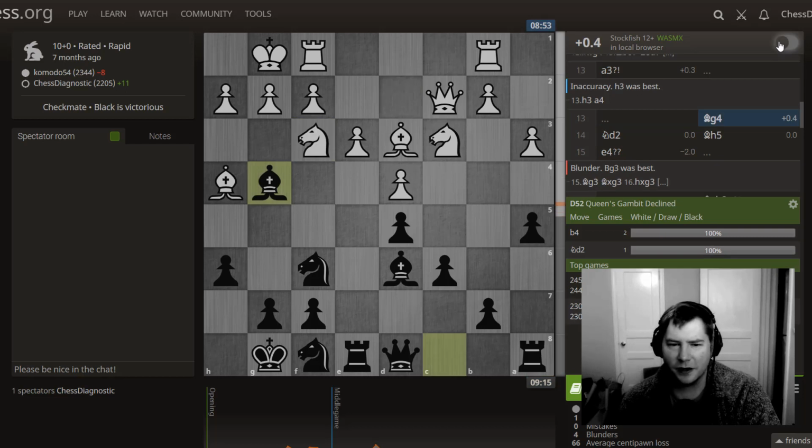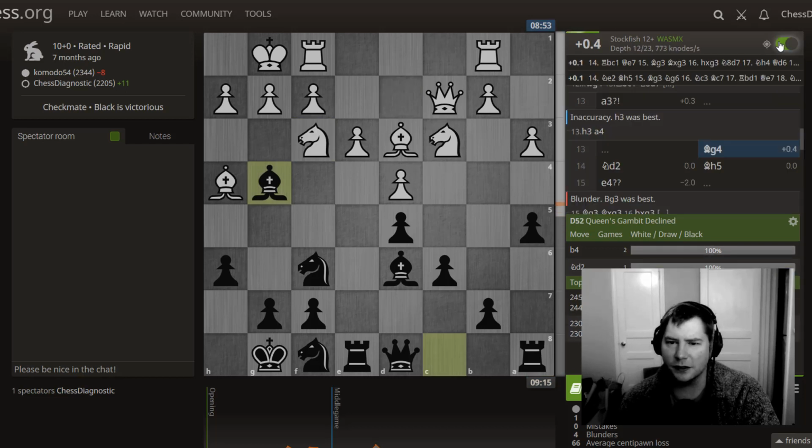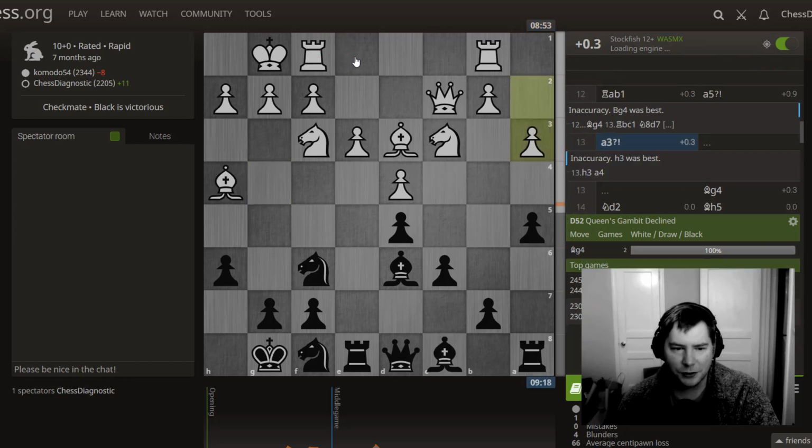So this is where you can kind of have an educational moment. You can look at what the computer suggests. The computer doesn't really like white's idea of playing b4, so it just suggests developing the rook. Very simple, very logical.